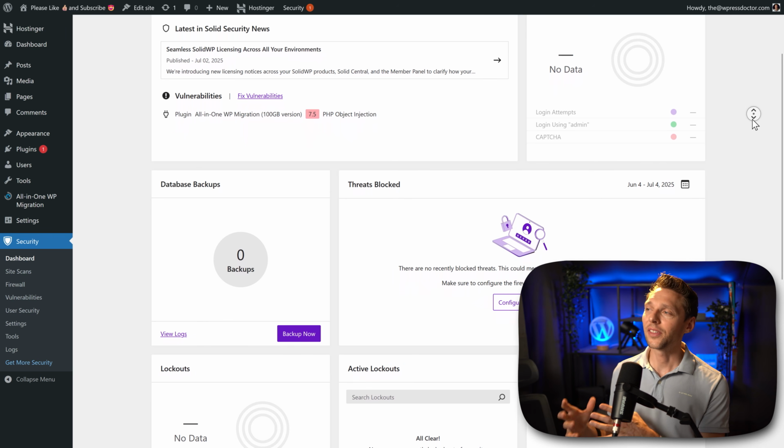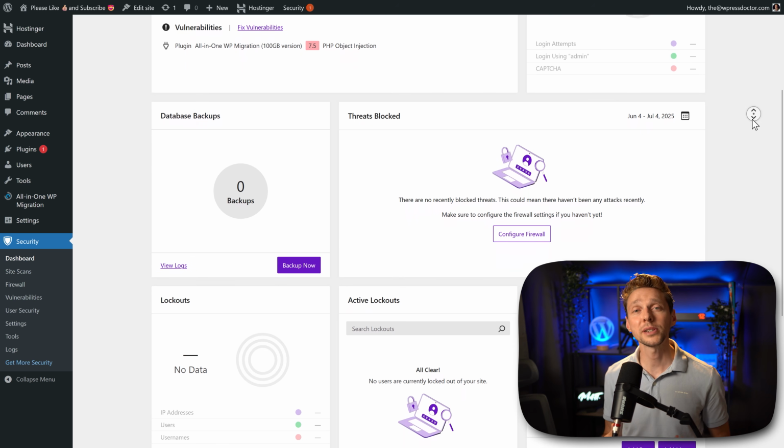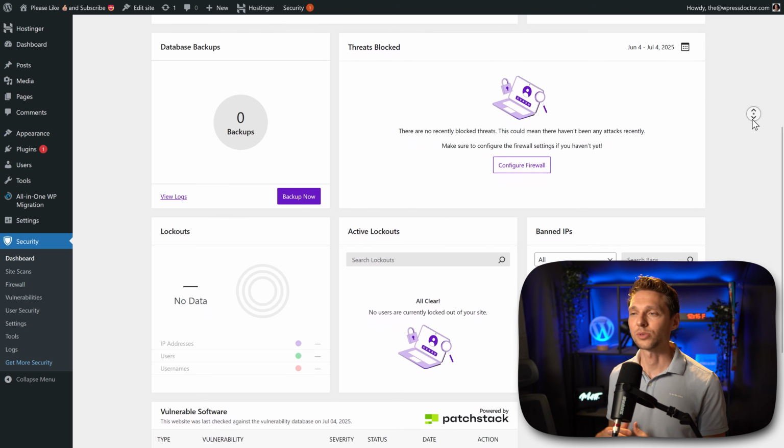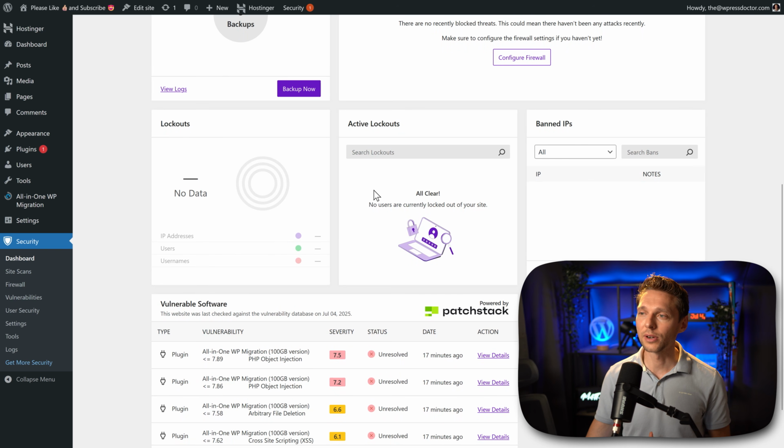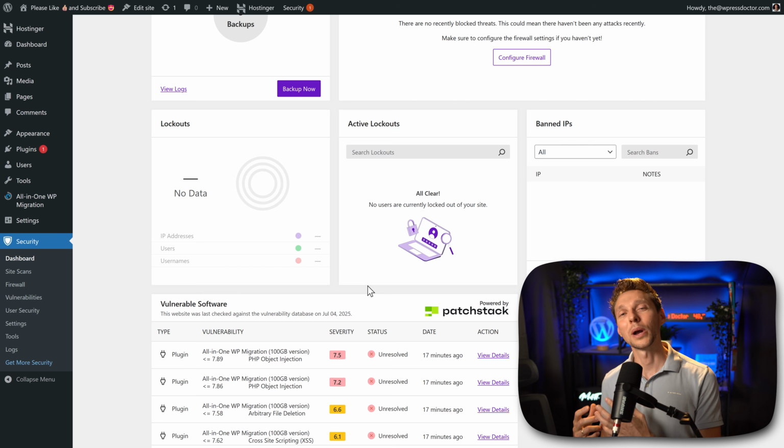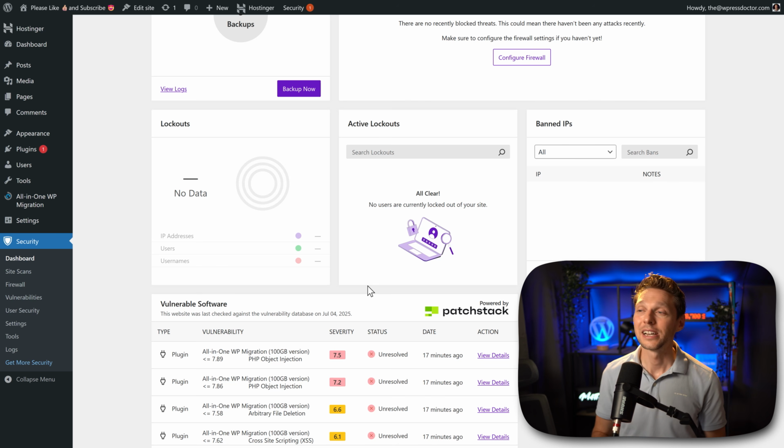So basically this dashboard overview is pretty nice, but you don't need to act on it right now, unless you have locked out yourself and you can see your IP address over here, active lockouts. There's only one way to get back into your website if you have locked yourself out, and I'm going to show you at the end of this tutorial.